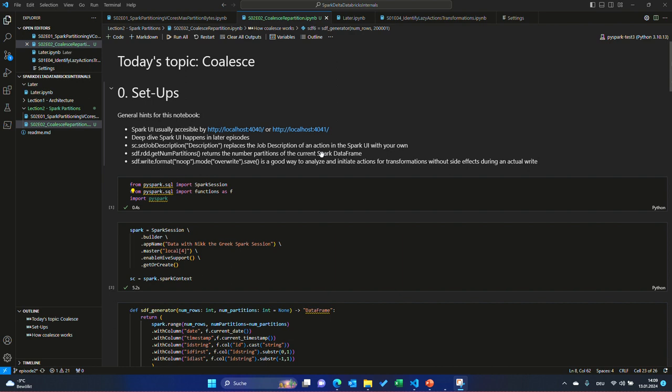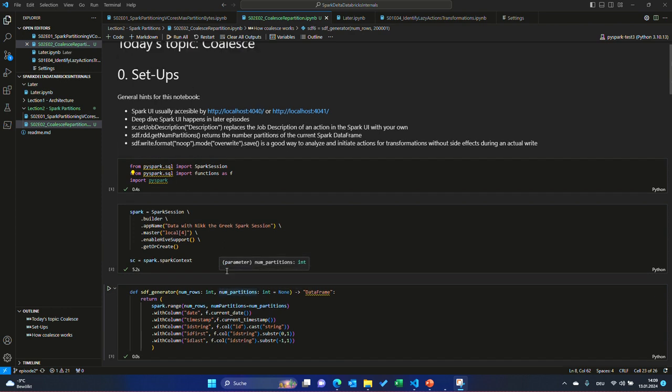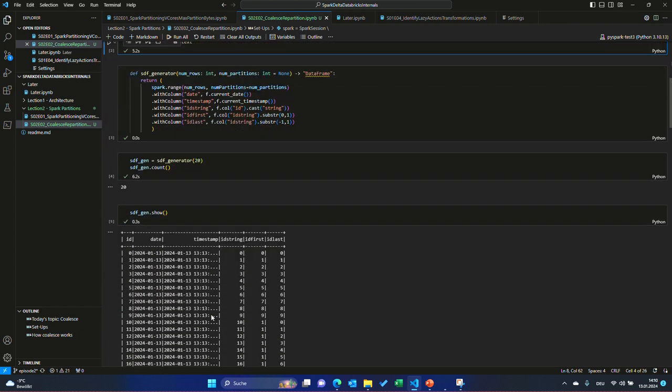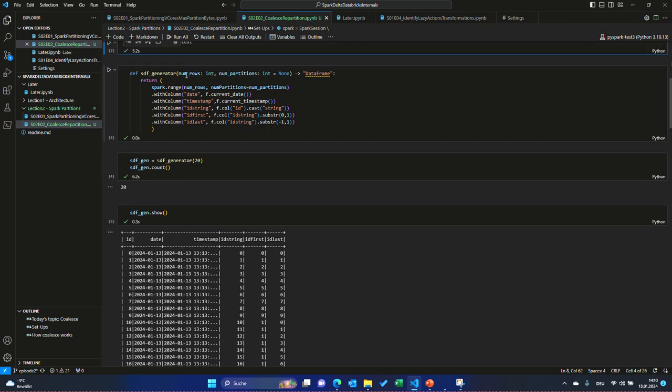And this time I pre-executed our test to avoid us waiting a little bit, because we're gonna work with some bigger data sets today. And as always, we start, of course, setting up our Spark session. Important is that we have 4 cores configured, and we have our test data sets, which look like that. The test function, already known from the previous episode, allows us to set up the number of rows, but also the number of partitions the data frame should have initially.